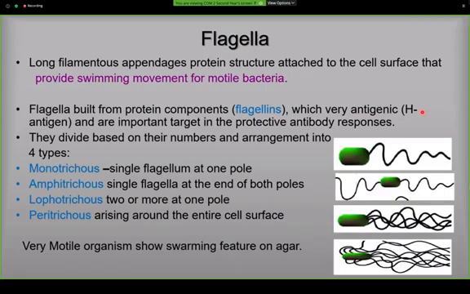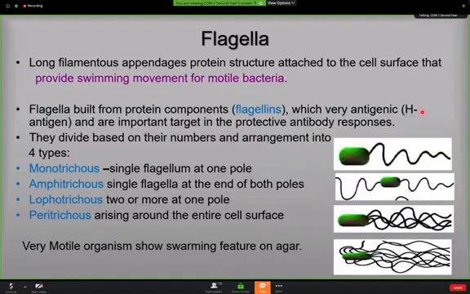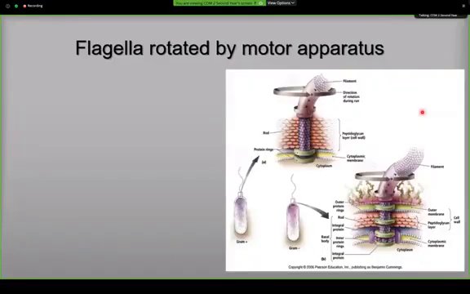If you look on a bacteria blade in the lab and you see a swarming feature, that means these pathogens are very motile and they have flagella. Another organelle structure is the fimbria. But let us talk about the exceptional. So how do the flagella move? The flagella move by a motor apparatus.